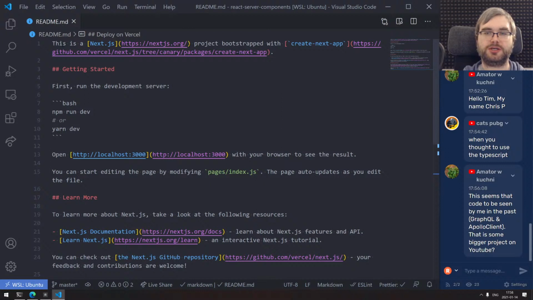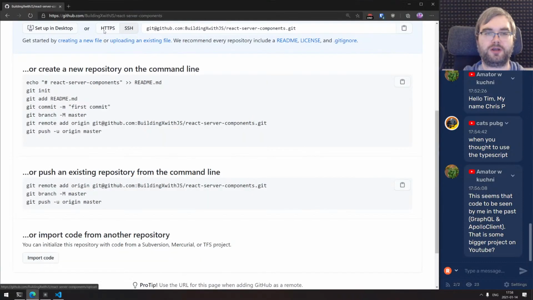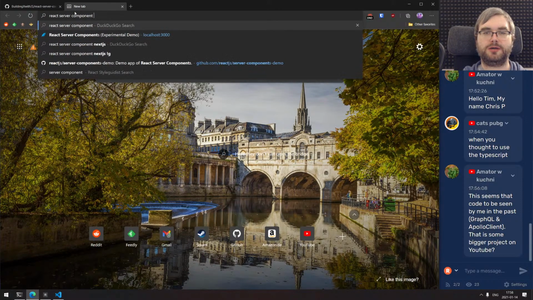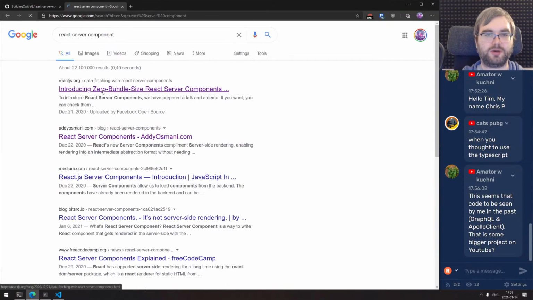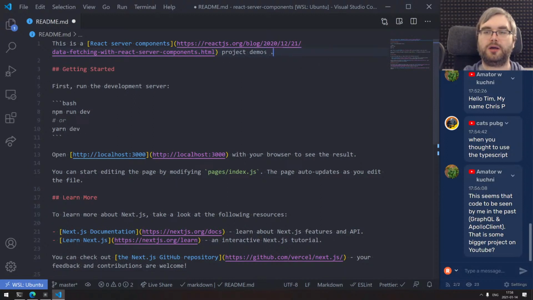So this is React server components, and I probably should put a link over here. React server components. Where is my article? There we go. Projects, project demos, I guess. We're official and Next.js.